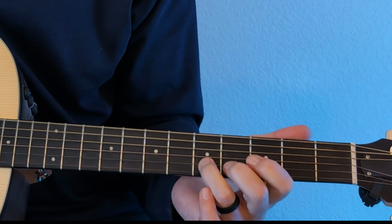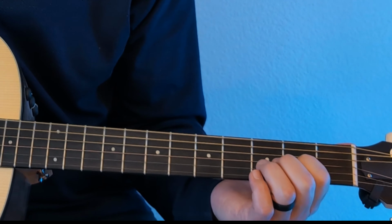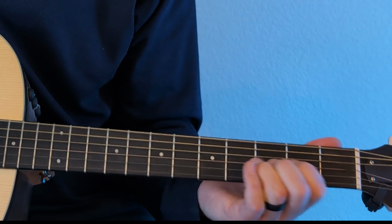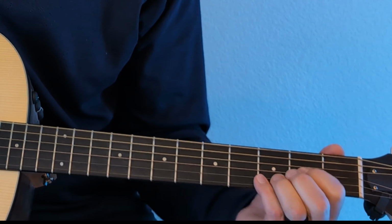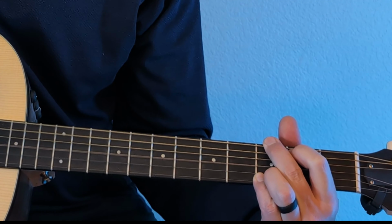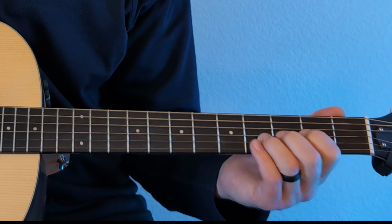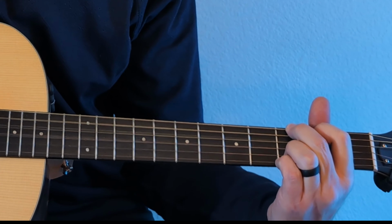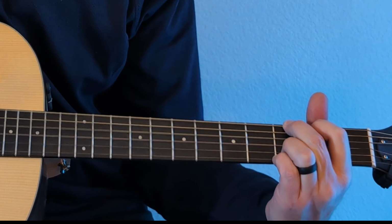To the 3, to the 5, to go up a string to the 2. Then on that same string, the 4 to the 2. And back to the G. Let's try that again. And then you go right into the verse.